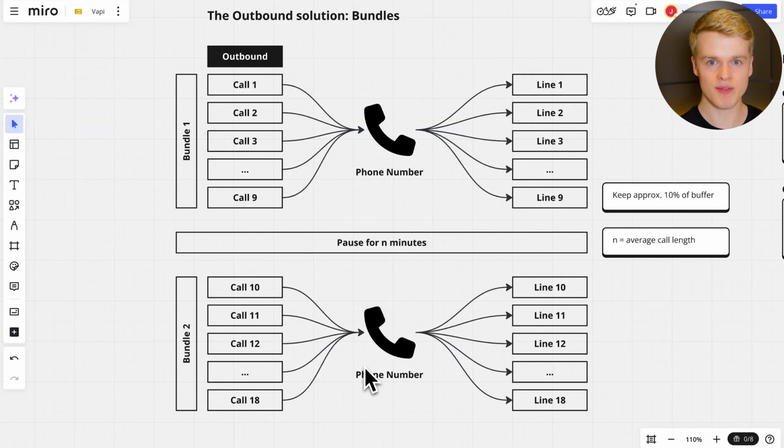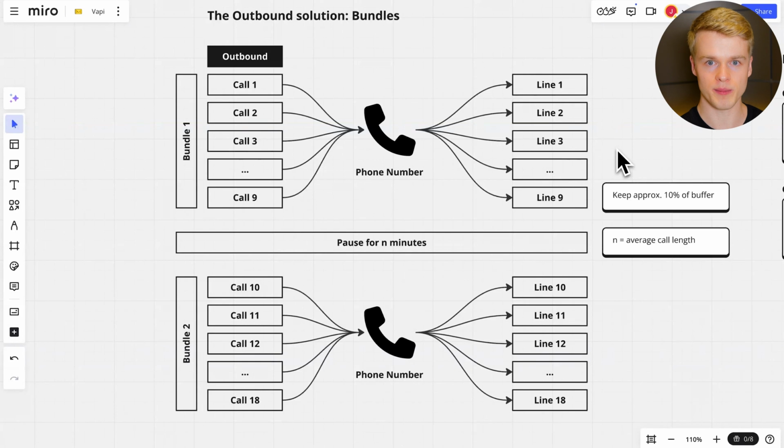Now by looking at this, you probably have a couple of questions. The first one is probably going to be, why 9, not 10? Because we have 10 concurrent lines, so why should we only use 9 of them? And the next one, what is this pause for? Why can I not just call them right after? The answers are very simple, and they're also mentioned over here if you have already looked at the screen. We are usually keeping 10% of all the concurrent lines that we have as a buffer, because when you run through a scenario like this, it might be that at some point people start calling back. If you're always occupying all of your lines at the exact same time, those incoming calls would be lost because they cannot go through, as you have literally no lines available.